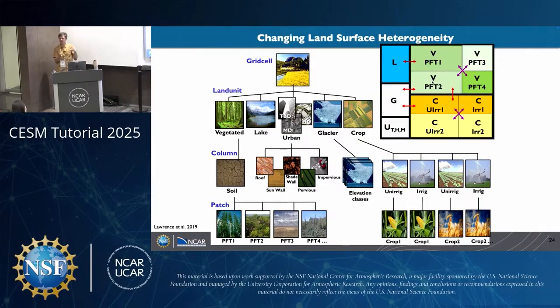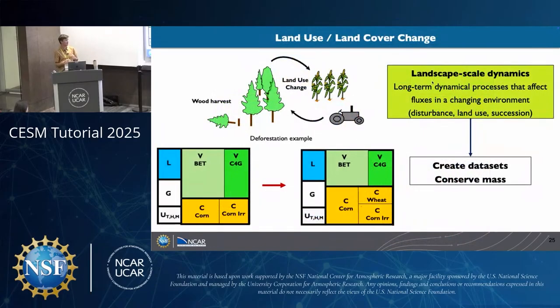It also means that if you're really interested in knowing what soybean production was over the whole US, you have to get into this patch level output or PFT level output, which are on different history files. I'm not going to go into that here, but you can look at a grid cell average, which is the weighted sum of a whole bunch of little patches that we're keeping track of. And then people that are smart, like Bill Sacks, help us make sure that we're conserving energy, water, and carbon fluxes as we go through land use changes.